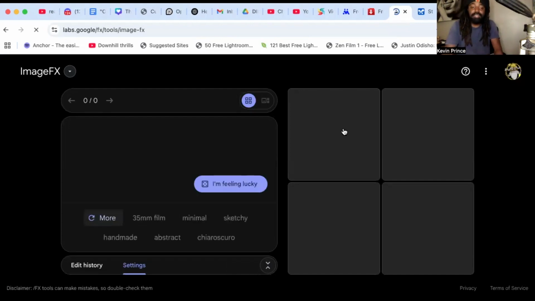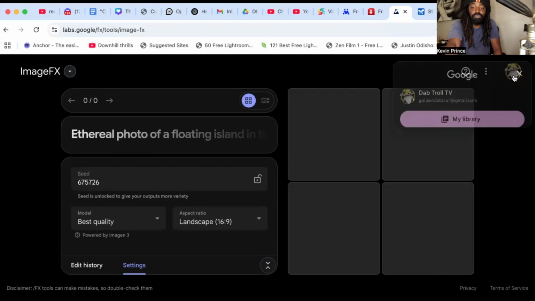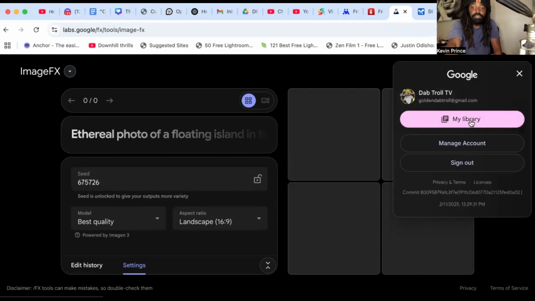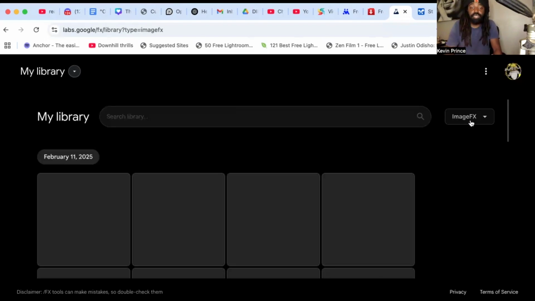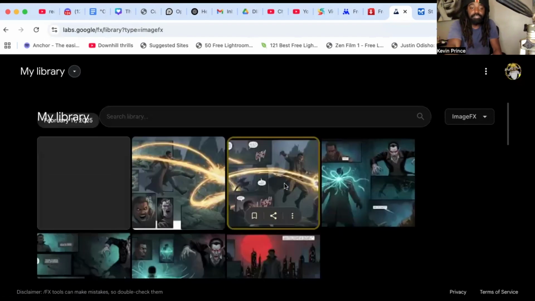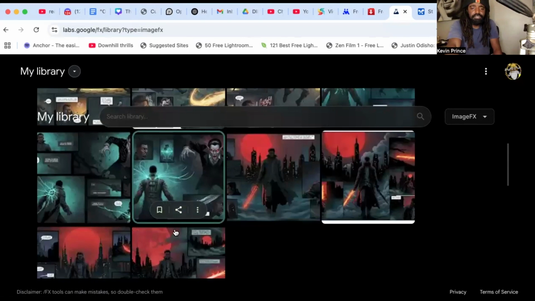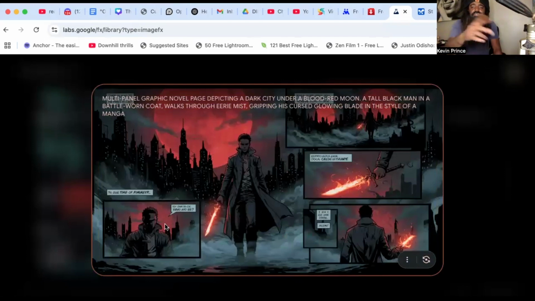So, for image generation, I've been able to use several, and this one is really, really cool. For me, I use it for creating comic books and everything like that. But let's see if we can get what my prompt was, because I was using it in two different ones.